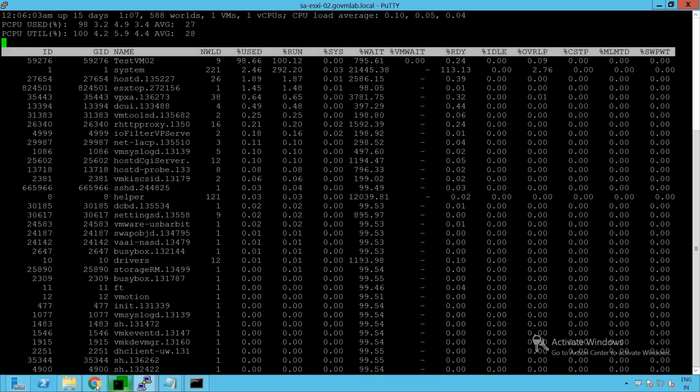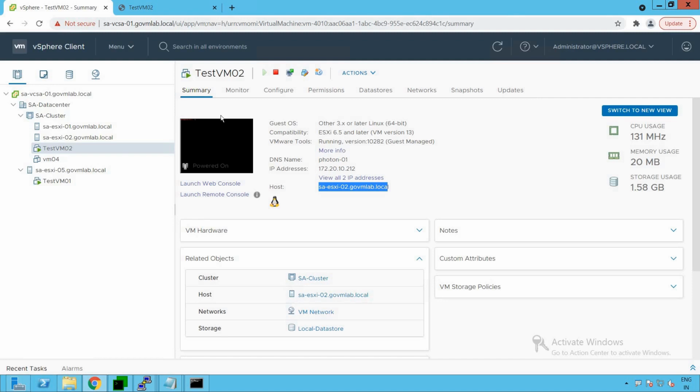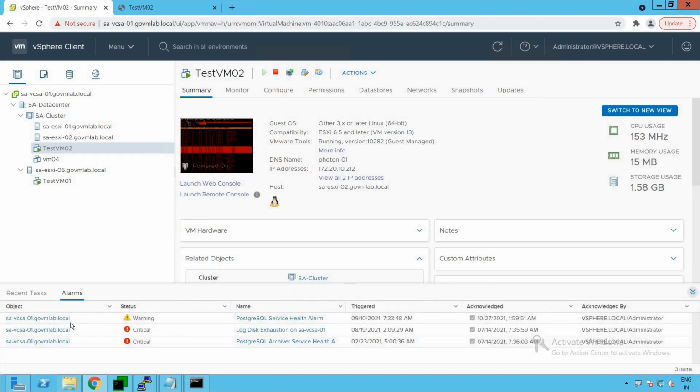Now let's log into our vCenter server and look at our virtual machine. Do we see that the alarm has got triggered for our virtual machine or not? To do that, click on alarms as well. So click on this task pane and look at that.